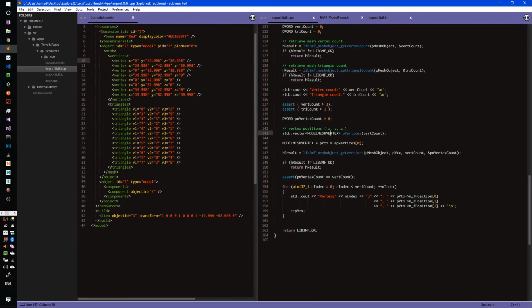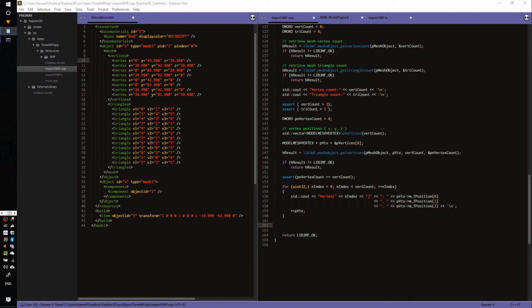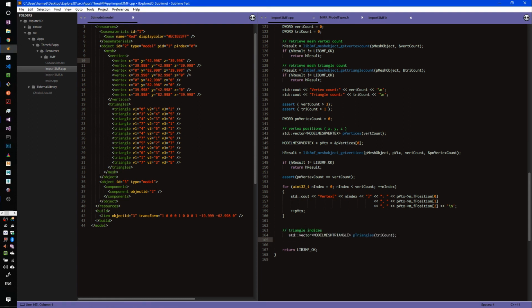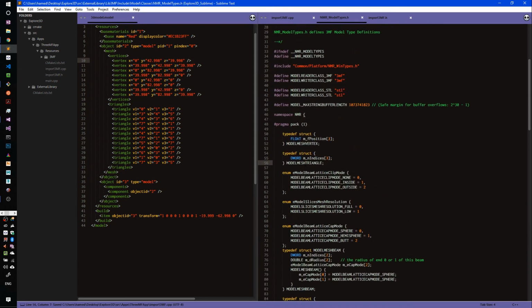Now we are going to do pretty much the same thing for our triangle indices. For the triangle indices, we are going to have a container of model mesh triangles. If you look again at the NMR model types.h, you can see that this is also a structure which has an array of dword for the indices.